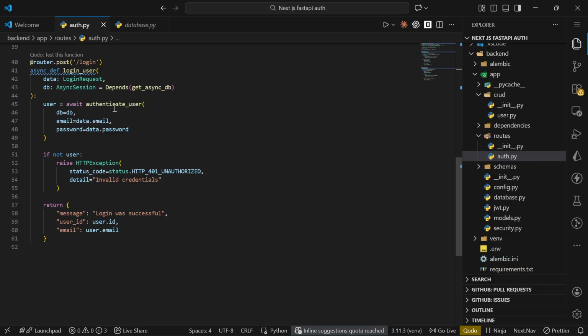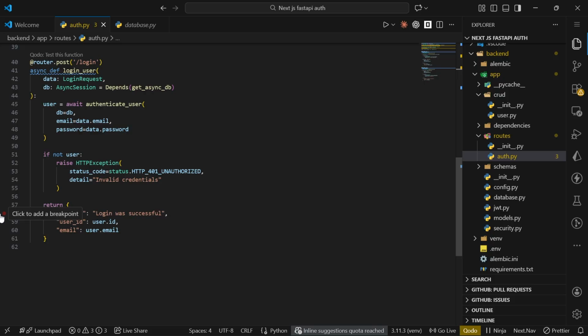I'm going to save this, and I'm going to come here to my login endpoint. What the login endpoint used to do earlier, it only used to log in the user and verify their email and password and then return this success message. And that's not enough for real authentication. Why? Because after login, the server forgets the user. Every next request is anonymous again. What our login endpoint should do right now includes authenticating the user, generating the tokens, and returning the tokens to the client.